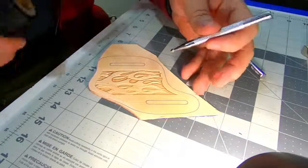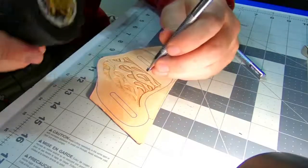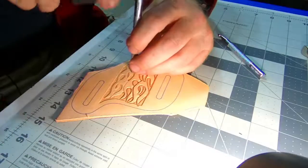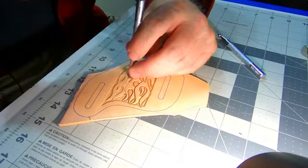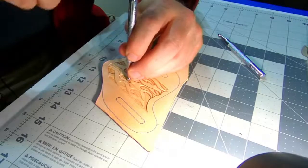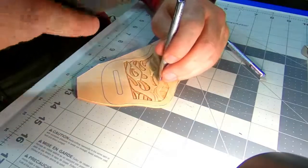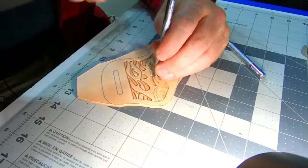So the leather that we're using is easily said. It's from a cow. The easier way to say it after that is it's a veg tan leather. So the veg tan is just a different way that they tan the leather. Veg tan's been around for years and years. I'd have to do some research to see when veg tan leather came about, because I don't even know. But a veg tan leather is always, typically, this color.